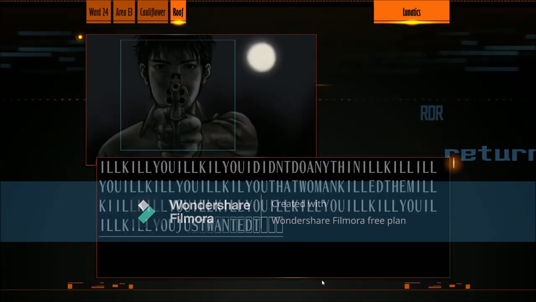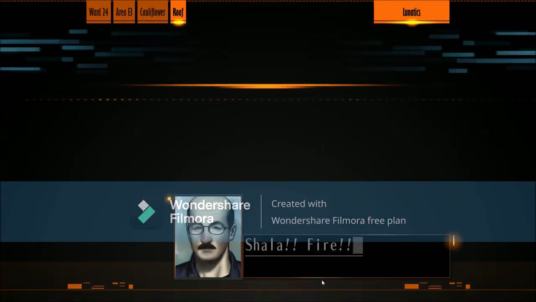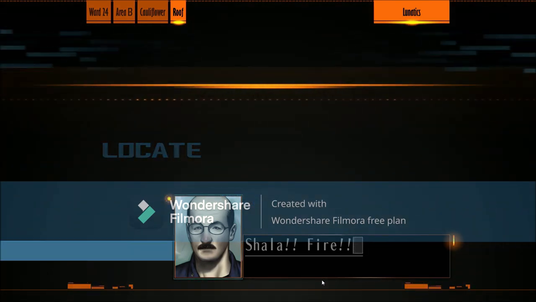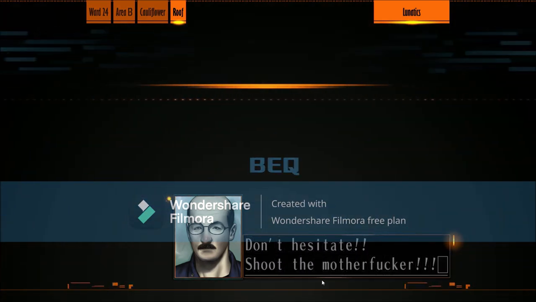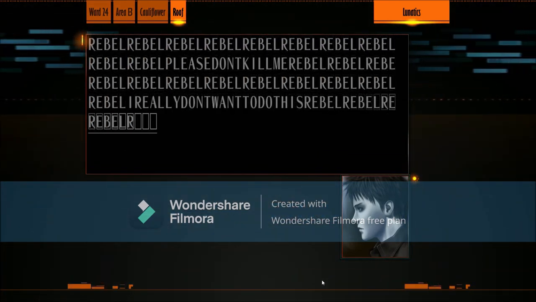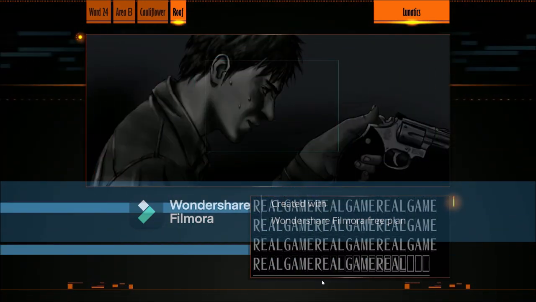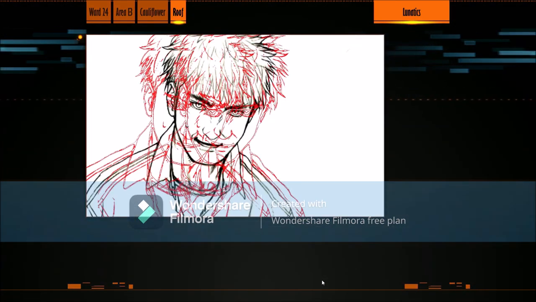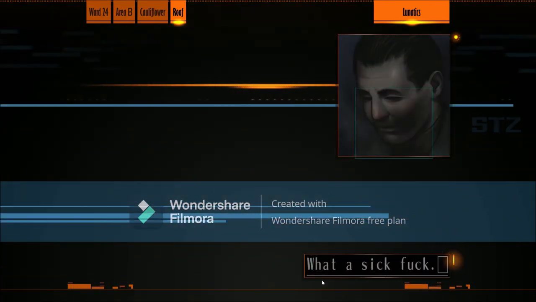This lad is saying, "I'll kill you," over and over. He said something like wanted police in the middle, but the text went by too fast. Yeah. Oh, fire. Don't hesitate. Shoot the mother hubbard. Please don't kill me. I really don't want to do this. What a sick fuck.